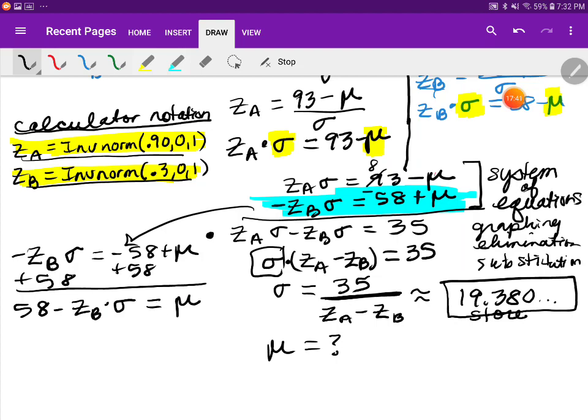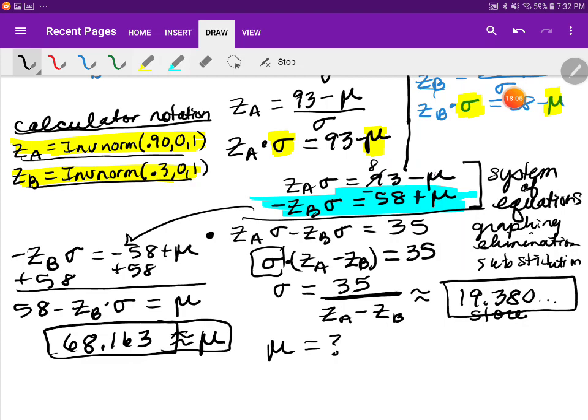So I have to remember what I stored things as. Whatever I stored it as, you just have to remember. For me, it's nice if you write store so that I know you didn't use a rounded value. And then this is 68.163. And that is your mu. We'll put rounded, because you can round at the end. You just can't round in the middle. So I have the sigma, I have the mu, and I'm good.